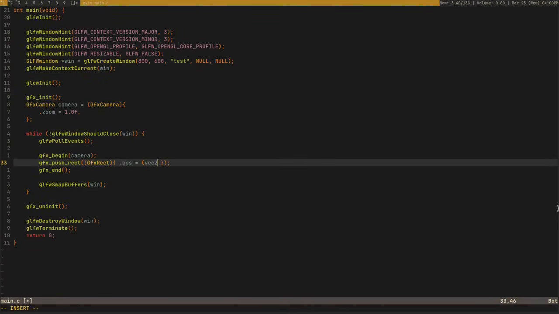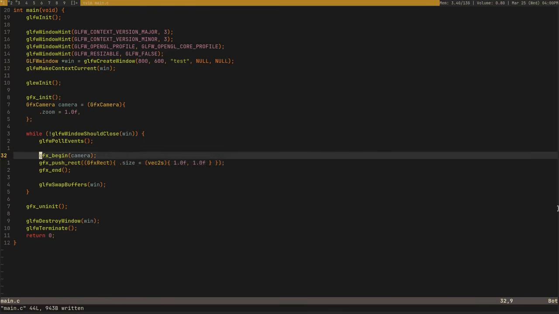So here, vector2s. The position for now is gonna be 0, 0. How am I doing 0, 0? I can just do this, and it's just gonna zero initialize it for me. So I'm gonna just set the size alone, which is going to be 1, 1, by the way. And that's for a reason. Basically, we're just gonna use the normalized device coordinates for now. I'm gonna start with that, and then I'm gonna do the whole camera projection thing.